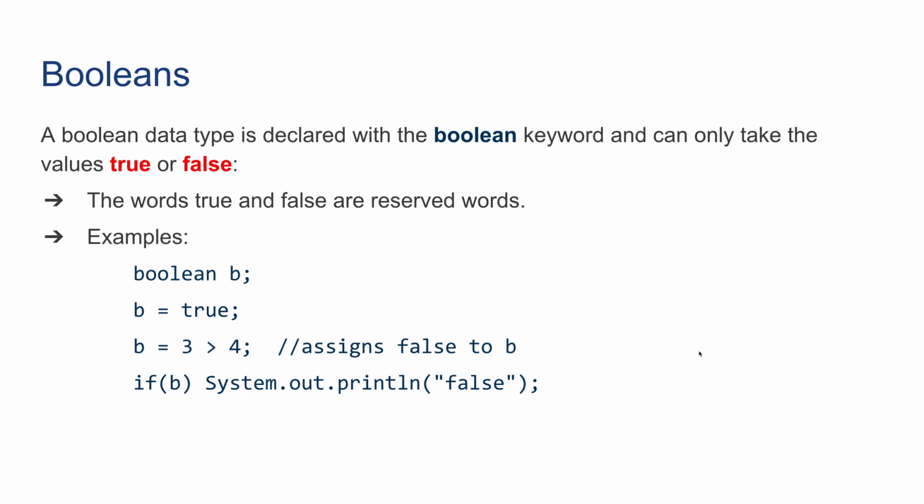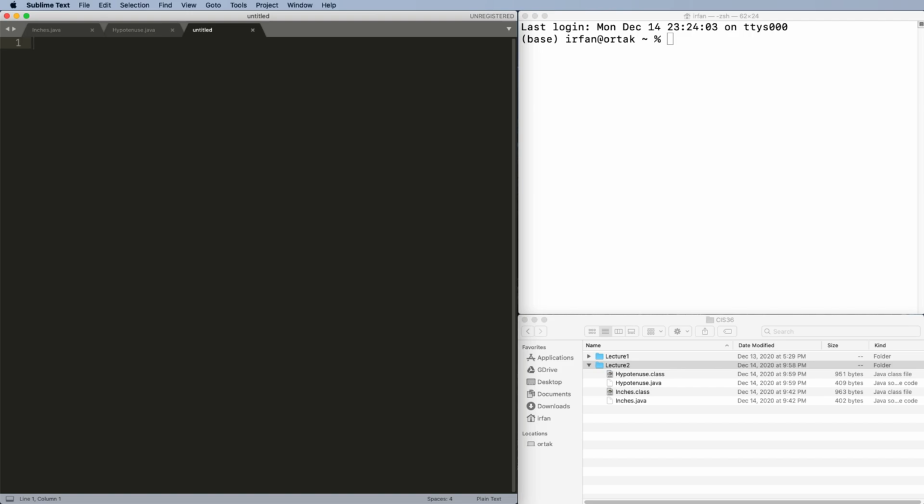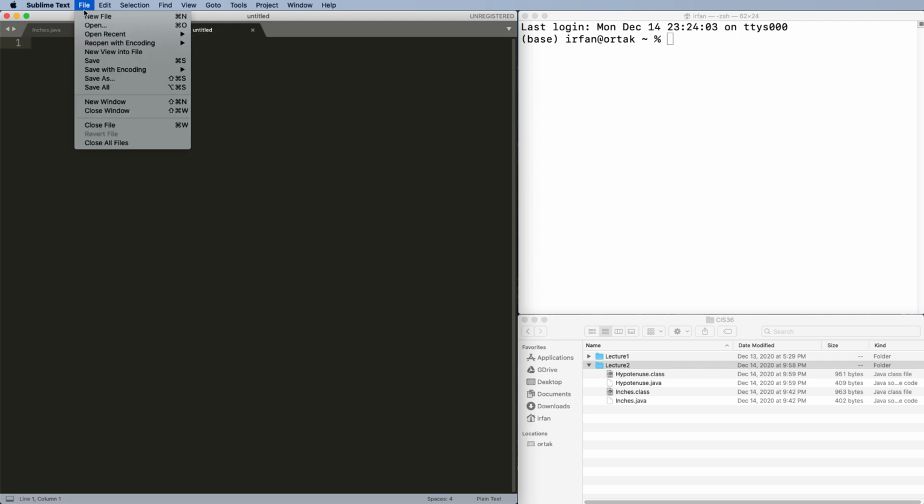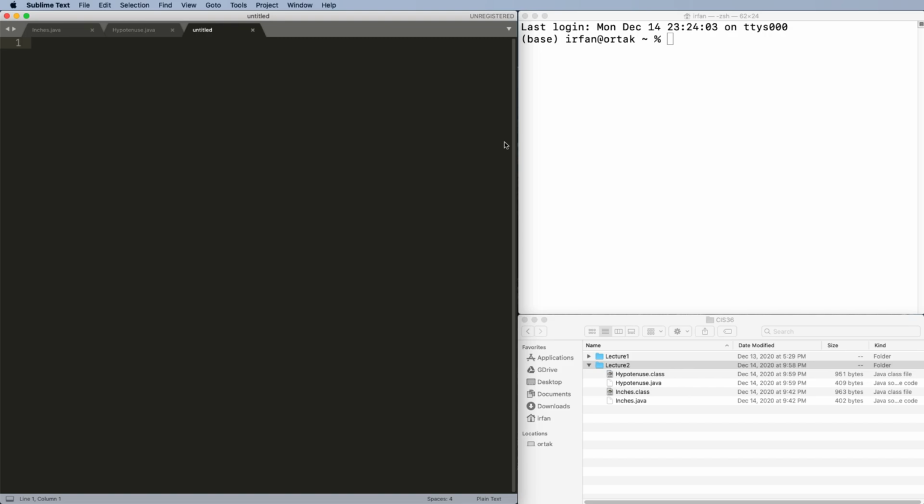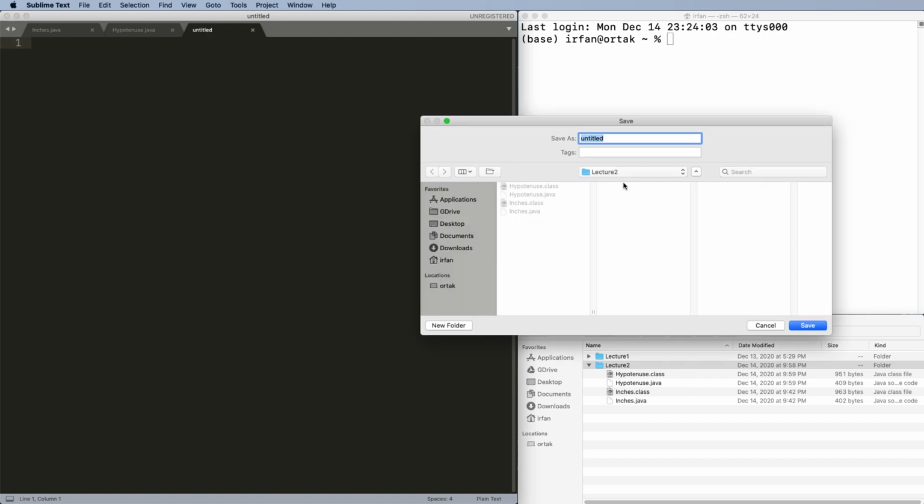So let's see some examples in the editor. Let's do a Boolean demo example. I am in my Sublime Text editor again, and I have an empty file which I'm going to save as BoolDemo.java in my lecture 2 folder.